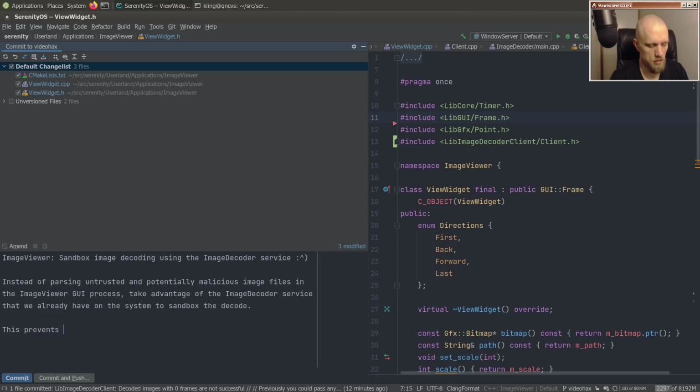This prevents bugs in our image decoding libraries from being exploited, or from being used as an exploitation vector, in an image viewer.